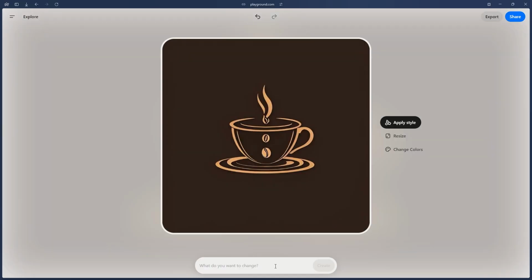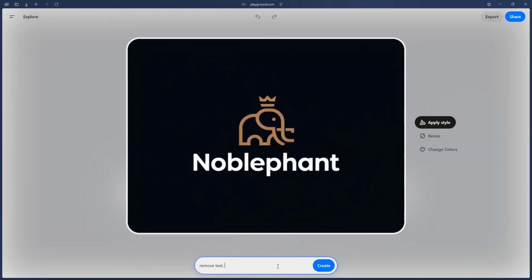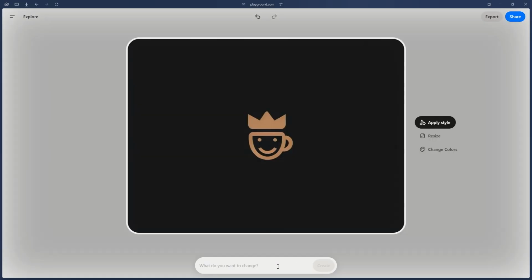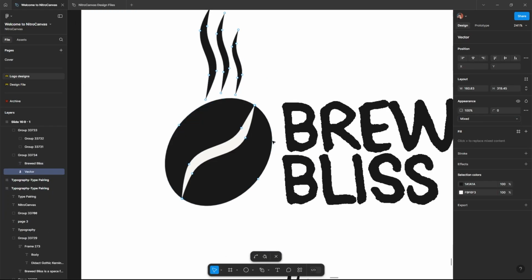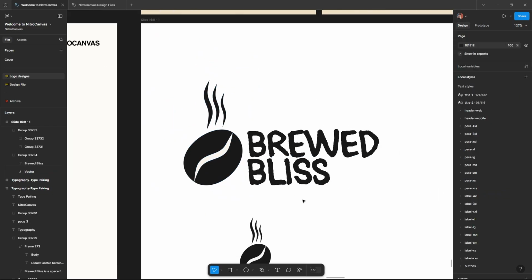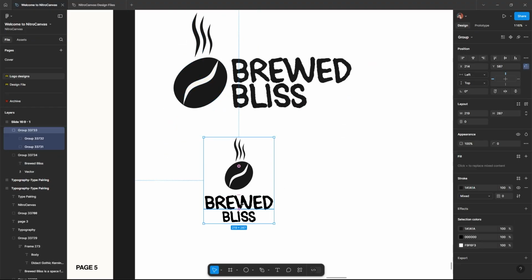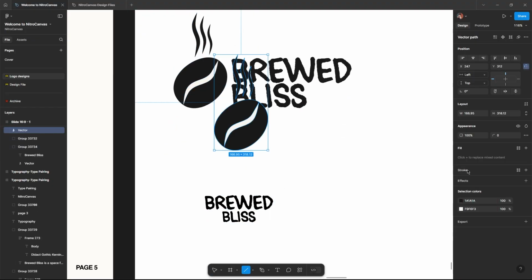Then I thought maybe a smiling coffee cup would look friendly, so I got this elephant outline logo, and it did look pretty cute and friendly, so I kept the idea. Then I just started to build the ideas in my head from there, using the ideas I got with the AI Playground. First was the steaming coffee bean that I tried to pair with the comical font.